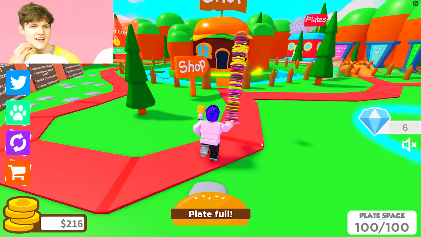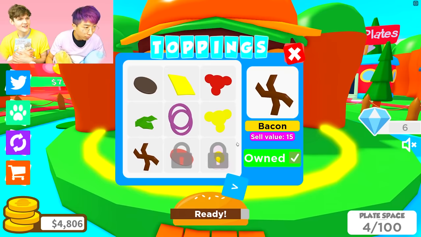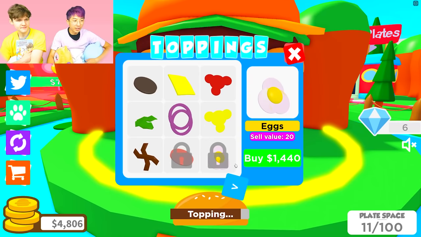Yeah. All right, but I'm gonna go sell, bro. My plate's full. I'm gonna go see how much I get for selling. All right, this gotta be a lot of money. 4,000? Wow. Bro, I gotta get better toppings. All right, let's get a turkey burger. We gotta beat the forest obby. Oh, so some of them, it's not about the coins. You just gotta beat them. Get eggs. Ooh, eggs on a burger is so good.